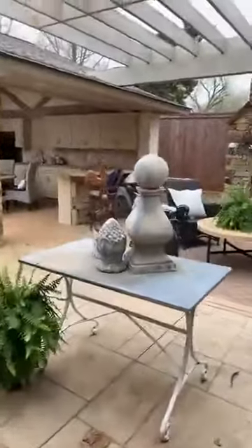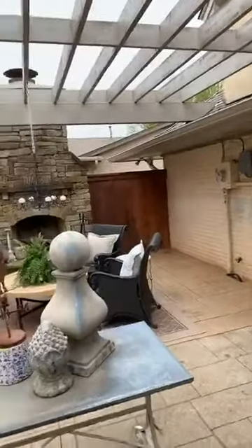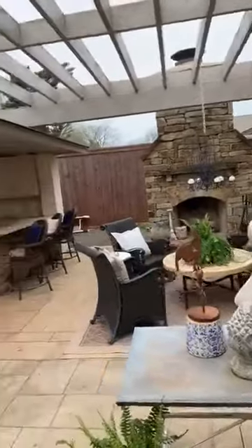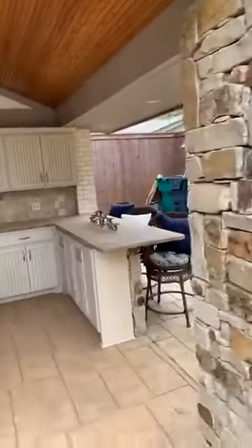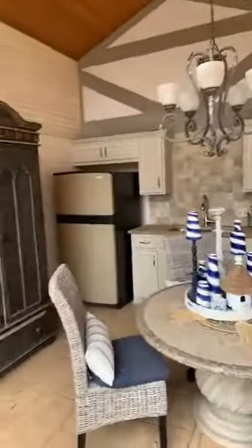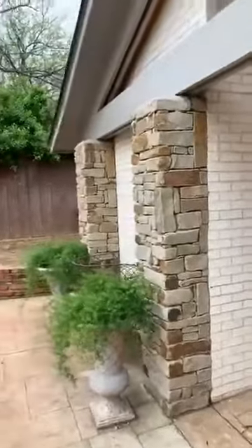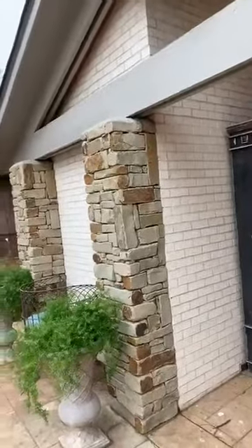Outside is one of the awesome parts of this house. That's the master right there. There's a pergola with a big, pretty outdoor fireplace. This cabana has an outdoor kitchen with a refrigerator — very French, cottagey feel. Around here there are two doors: one into a bathroom and one into a little dressing room.